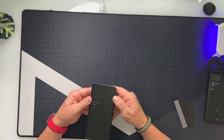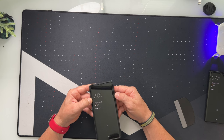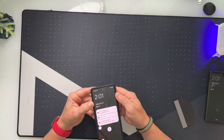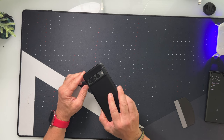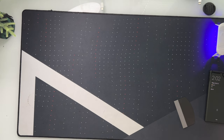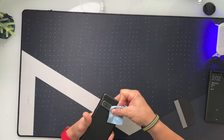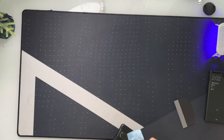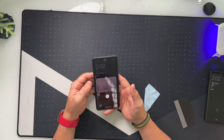Let's see. This case might end up hitting this screen protector right here. It would definitely not have hit the screen protector, most likely. No, let me see. I don't know. Let's see here. Well, I do like this case on the phone. This is the Spigen Thin Fit. And it is super nice. Let's get this wiped off for you guys. The metal on the camera is a little bit of a fingerprint magnet.